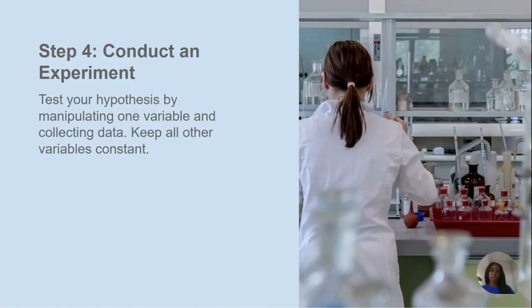The next step is for you to actually conduct the experiment. And that's the fun part. That's when you get to light stuff afire, fold stuff, whatever your experiment is about. This is where you get to control the data by manipulating one or two variables in the experiment. So since you're a beginning scientist, you're only going to be manipulating one variable, while you're keeping all the other variables the same.